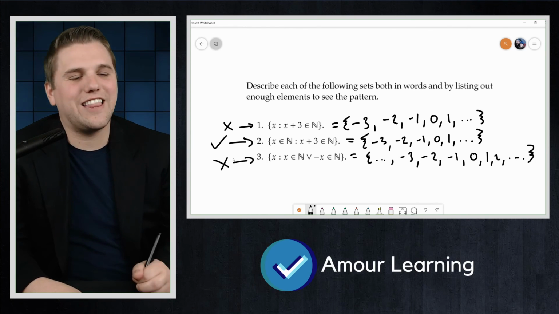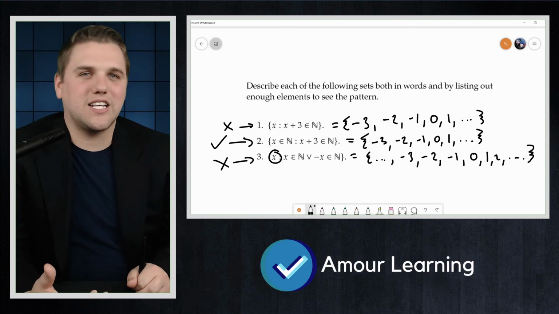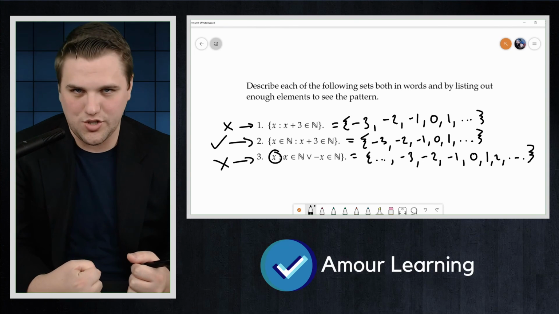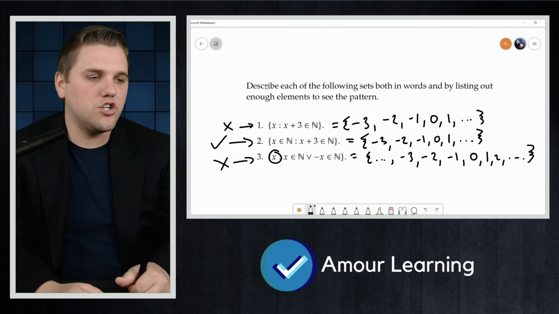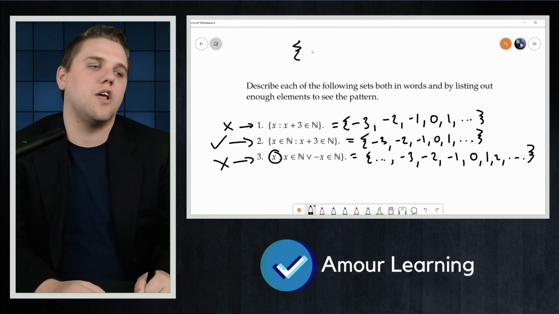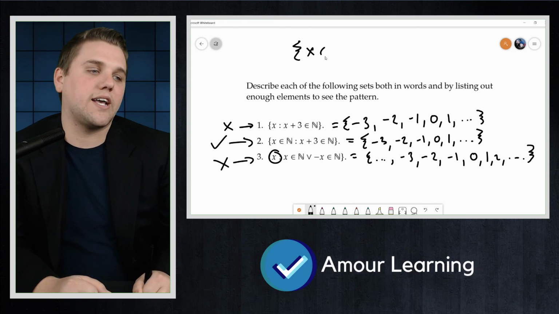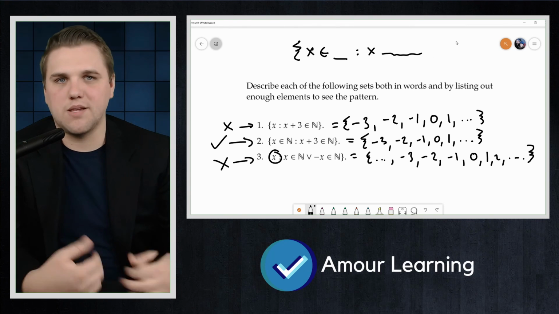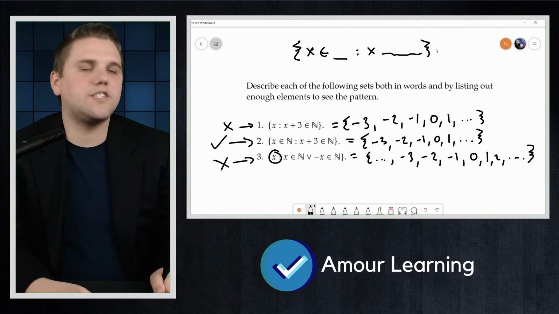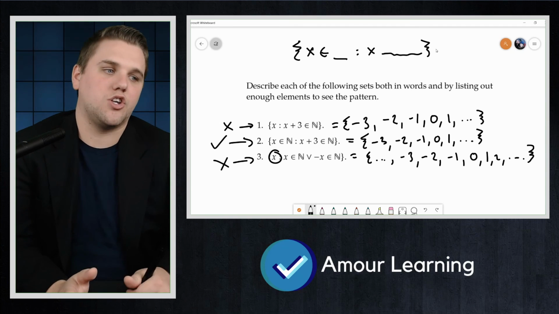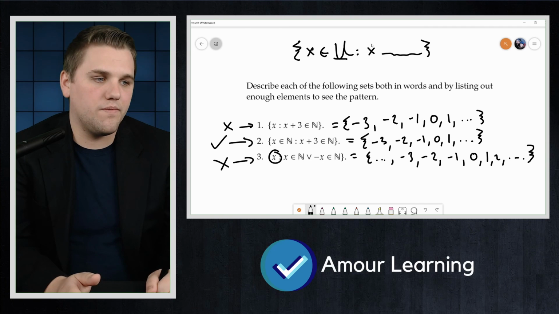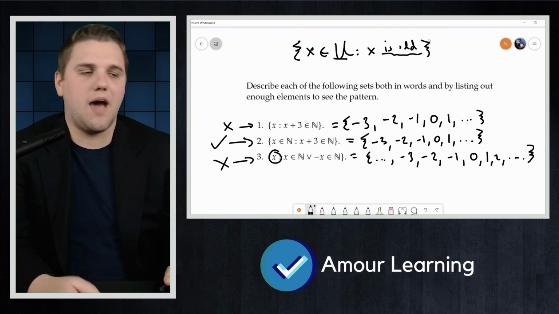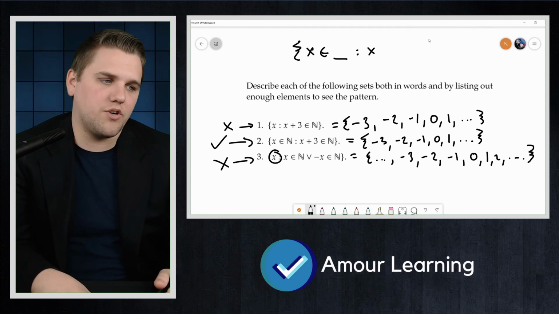Again, I don't really like that notation just because I'm not explaining what x is a member of, what my universe is. It's always good to give a universe. And so in general, if you ever use set builder notation, it's going to be written like this. I want all x that's an element of blank, such that x satisfies something, a logical statement about x. This is a great way of using set builder notation. So you give a universe, maybe like U, and then x is odd or something, or x plus 1 is prime. I don't know, who knows? We get to use that logical condition however we wish.